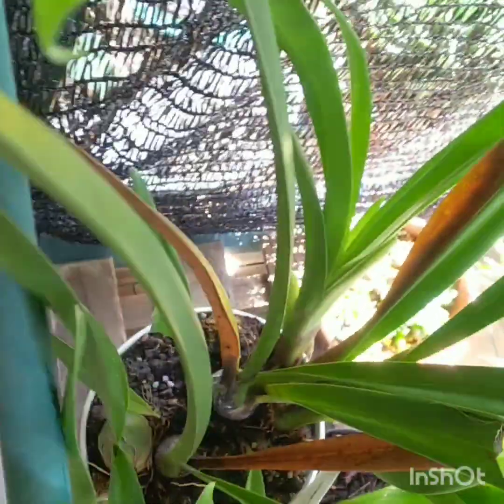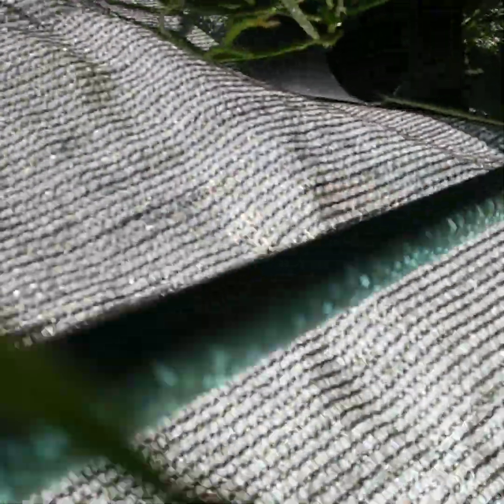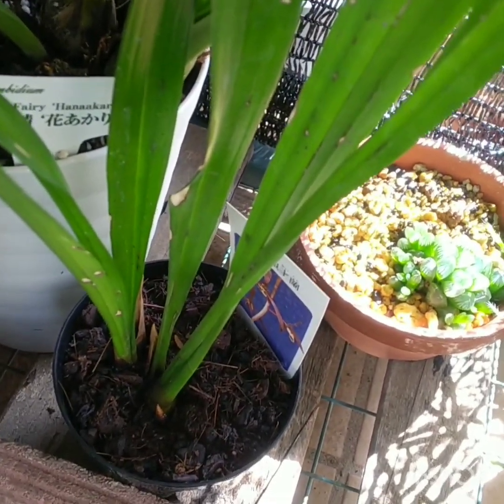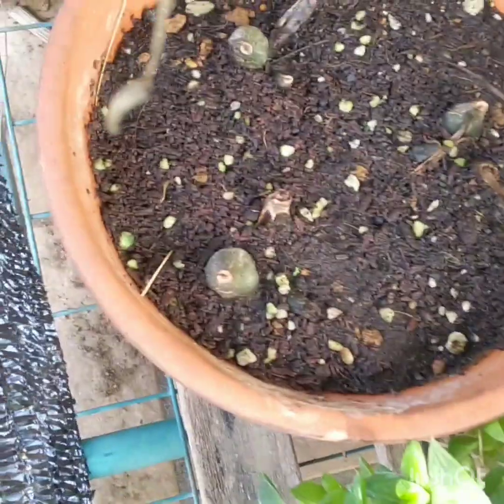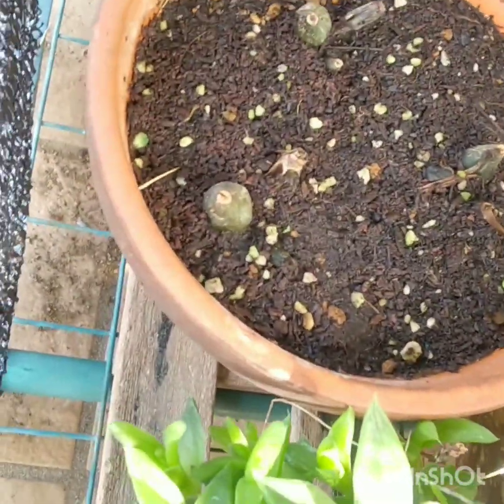And my only Cymbidium, right there, has been doing really well ever since I used shade cloth and kept it out of the vicious sun. Down here is a cold hardy Cymbidium. It's native to Japan, and the Pleiones will drop their leaves going dormant. So I'll cut the water.